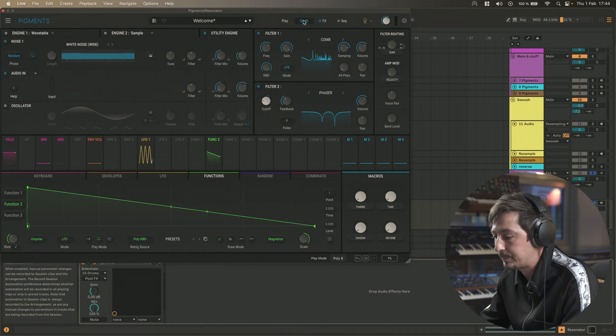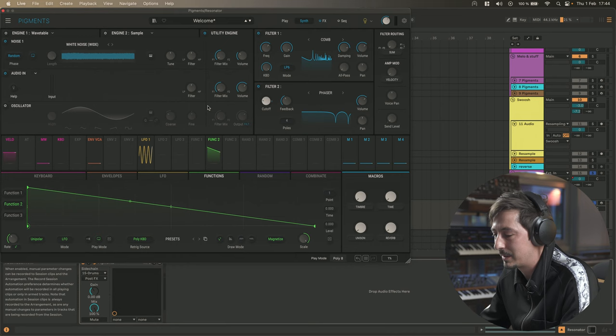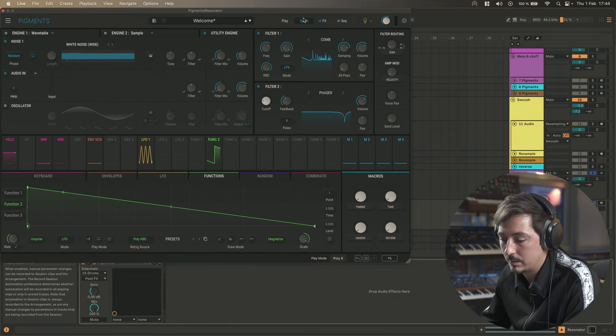And what I would suggest is, when you use Pigments like this as an effect, try to get on the modulators, try to use the features that will make it worthwhile. In this context, as you have all the effects, the filters accessible, and the modulators that can be triggered with the keyboard and so on, you can do things that are hard to do otherwise. So yeah, it worked pretty well here.